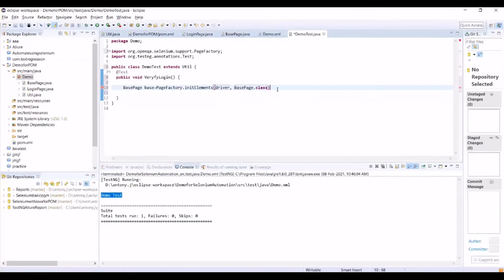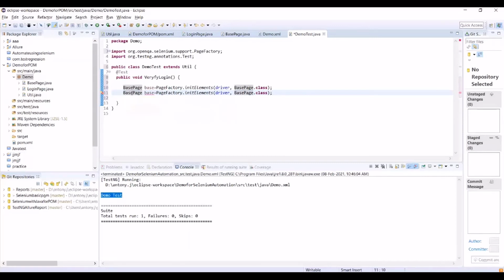So in line number 10 we are creating the object for the base page, because we need to access the reusable methods, where we kept send keys, click method, then Excel reading methods. So we need to create the object, then we will call the method with object dot method name. It will automatically return the value from there.